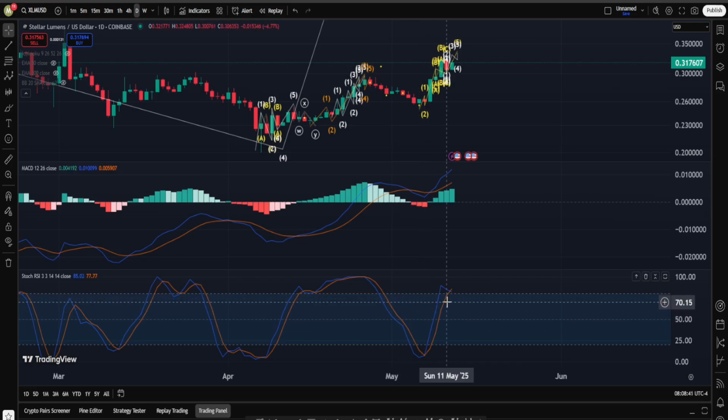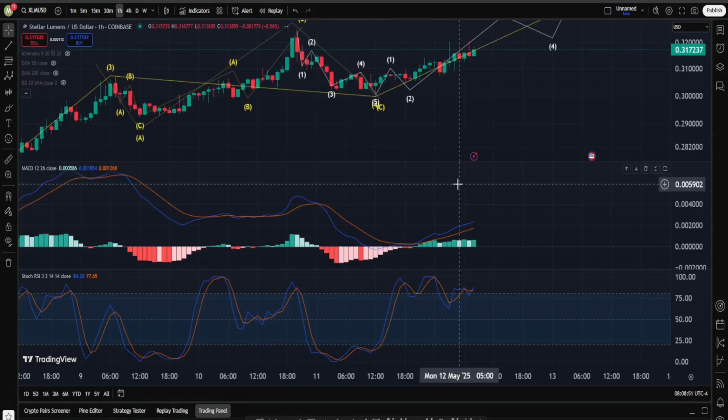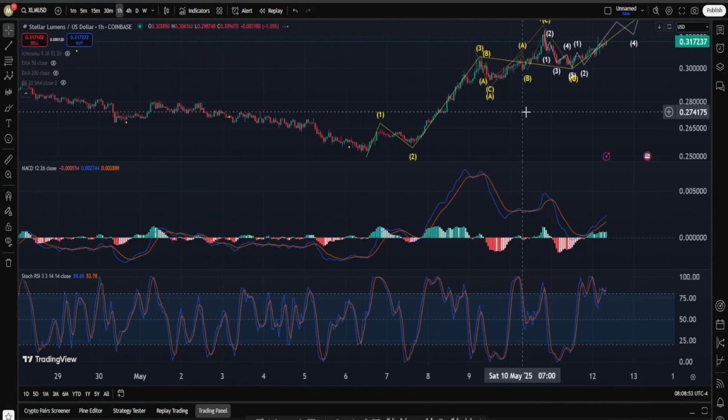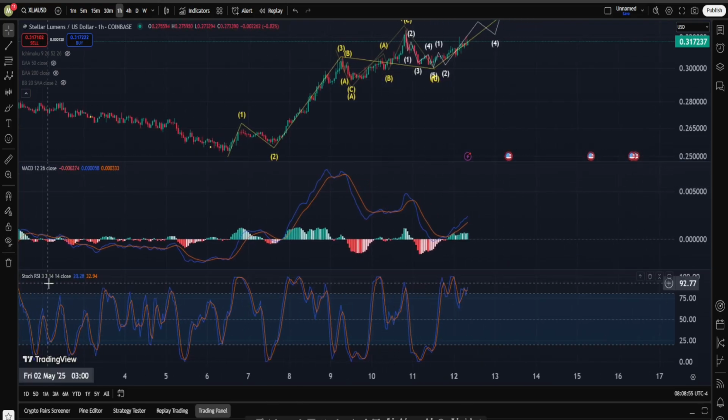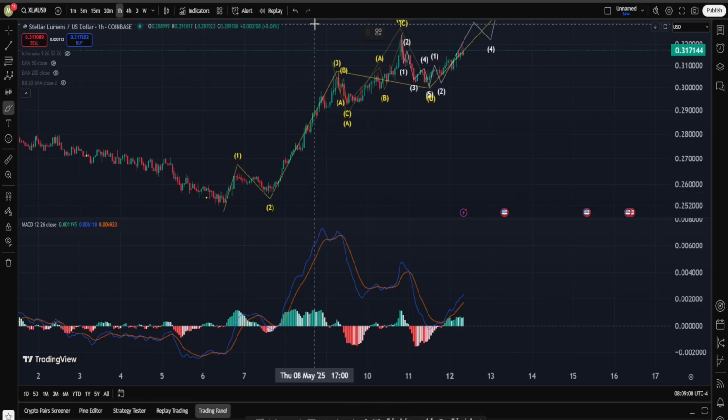However, this is not confirmed yet. You need to wait until the end of the day, until the current candle closes. And at that point, if we get this thing, okay, maybe it's not going to be a good sign. Now, let's go on H1 time frame and see what is happening. So let's actually delete Stoch RSI. So what do we have on the live charts?